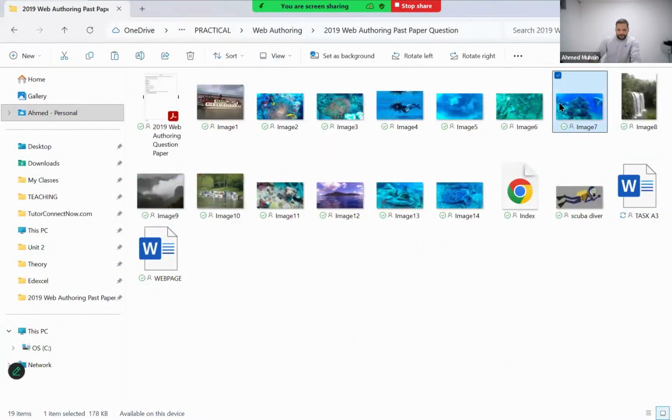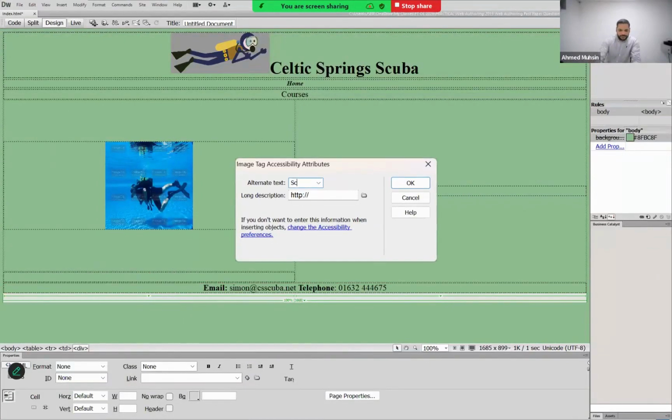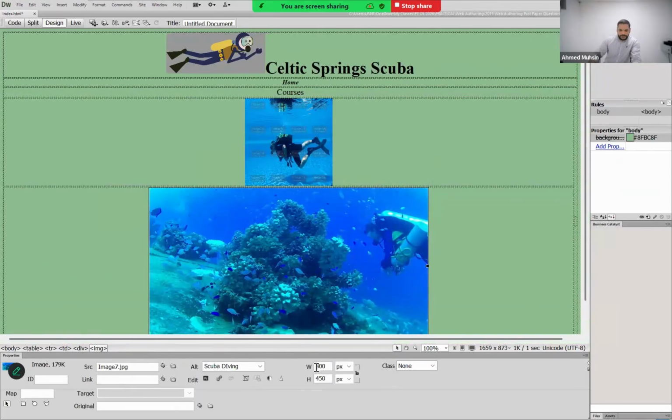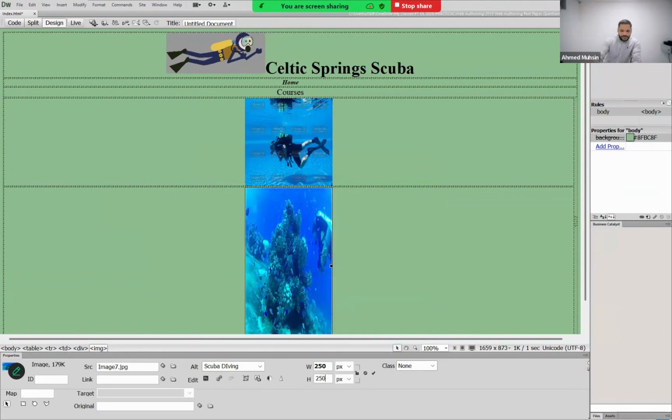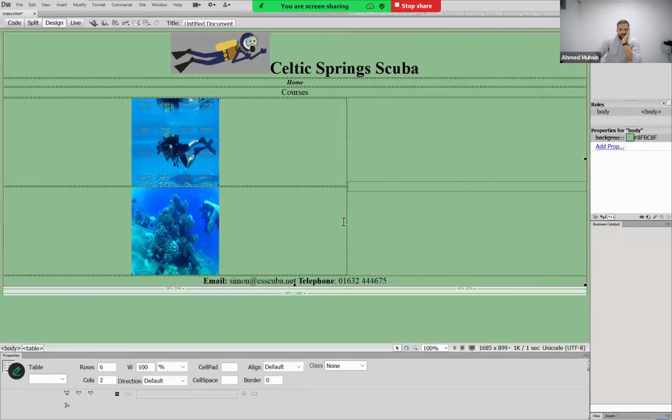Copy the second image also, image 7. Control V. This is also 250 by 250. Guys, if your borders are stretched too much, simply double clicking on it will adjust it for you. Simply double clicking on your borders or dragging it will work for you.